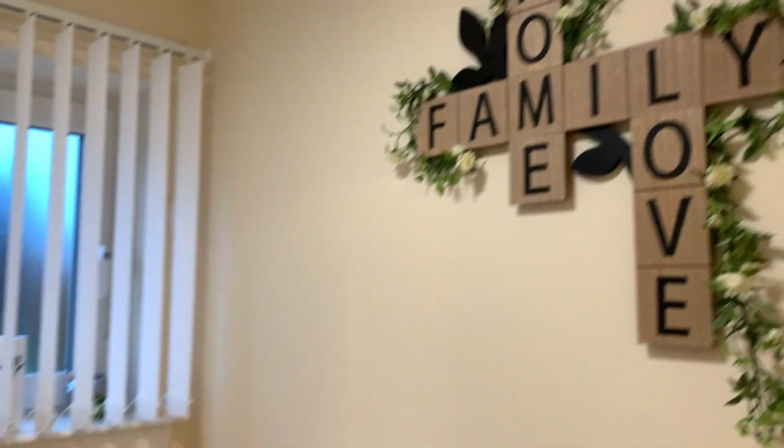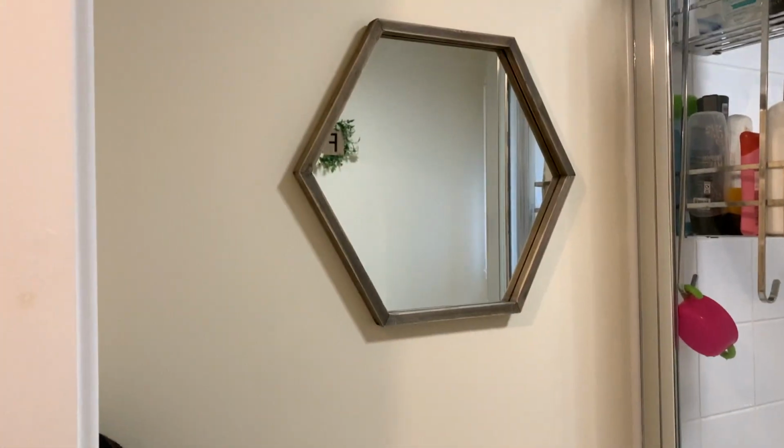So this is what the downstairs bathroom looks like, and then I'm going to show you the rest of the home little pieces that we have got so far.